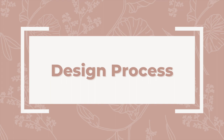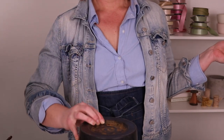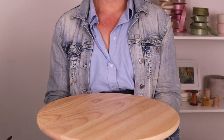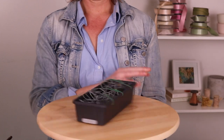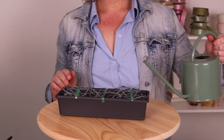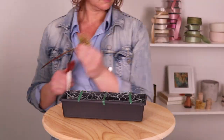When it comes to the design process, one of my favorite hacks is to actually elevate the container so that you're looking at it from the same angle that your customer is going to be looking at it. This is just an upturned bucket and then my Lazy Susan on top, and then I will put the vessel directly on top. The Lazy Susan is also super helpful because it helps you quickly see all the sides of the arrangement without having to pick it up and move it around.